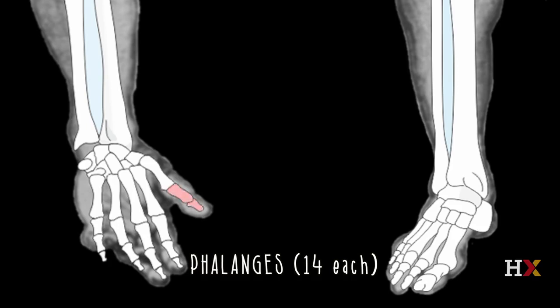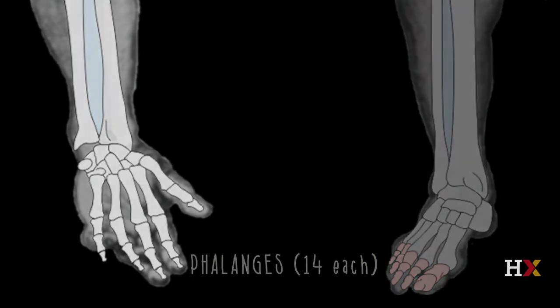In the thumb, we have only 2 phalanges, proximal and distal. In the remaining digits, digits 2 to 5, we'll have 3 in each digit. Same thing in the foot. Proximal, middle, and distal phalanges in toes 2 to 5, and just proximal and distal in the hallux. So the fancy name for the thumb, the anatomical name for the thumb, is the pollex, and the fancy anatomical name for the big toe is the hallux. So those are the bones in the limb segments of the upper and lower limbs.